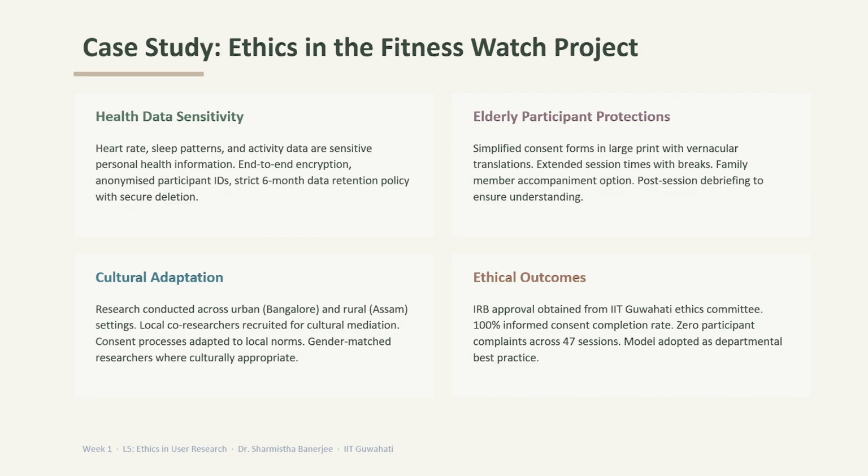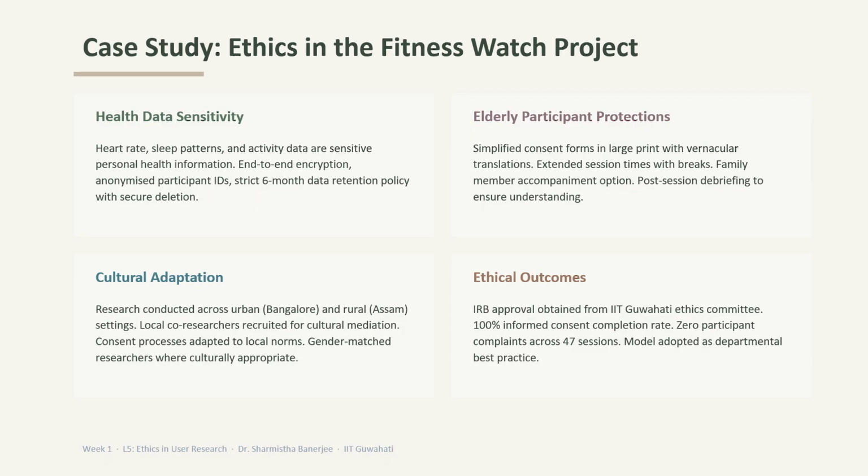Now let's say I want to do the same experiment with elderly participants. So I need to ensure their protection. If you're targeting quite an old population and you expect that cognitive decline is also possible amongst them, then you have to think of simplifying the consent form because they might have difficulty reading. You should also print it in a large font size because there is so much small print, and they might just say, okay, I agree to it, because they do not understand the full implications of giving their data without understanding how it is going to be used.